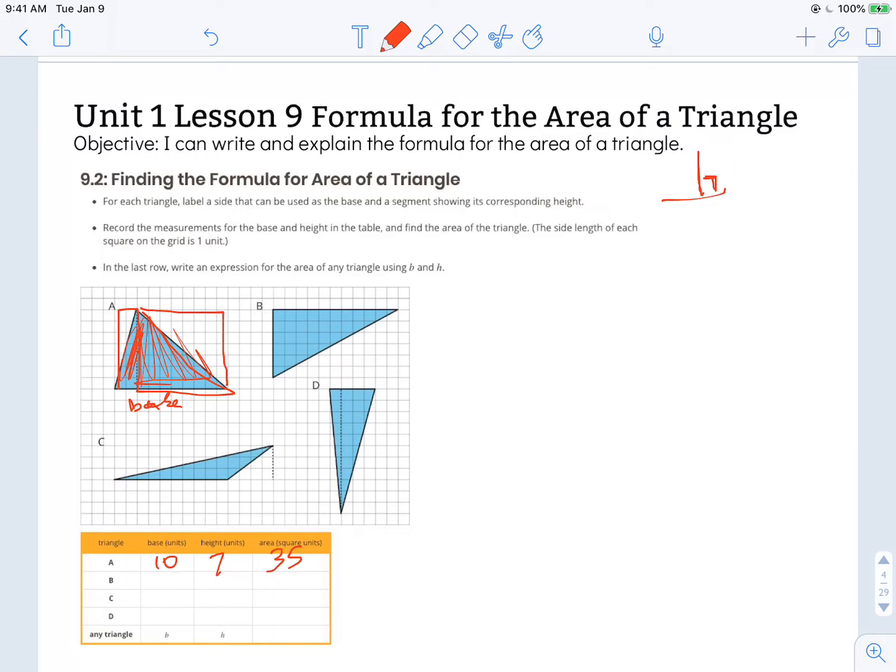For B, again I can replicate this, create an identical triangle and then put it right here to make this rectangle and I can label this as my base and this is my height. Again, I could have chosen this as my base and this one as my height. It doesn't matter as long as I have that square angle, that perpendicular relationship between the two of them.